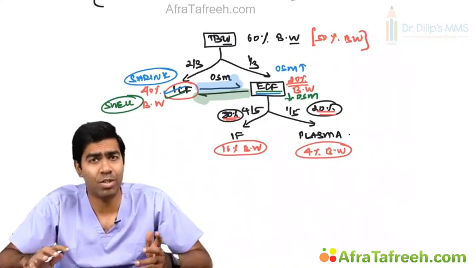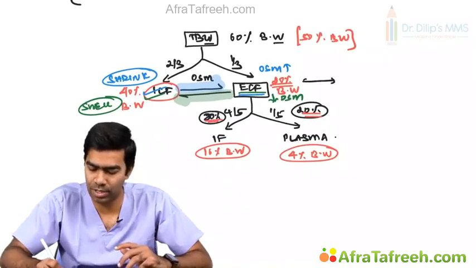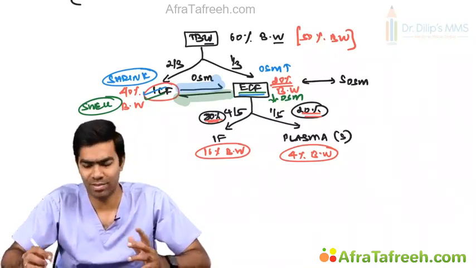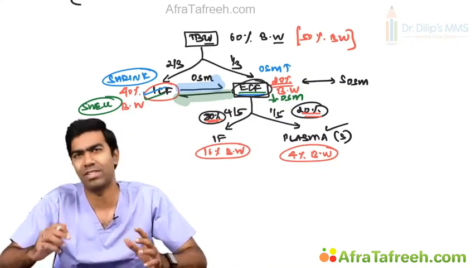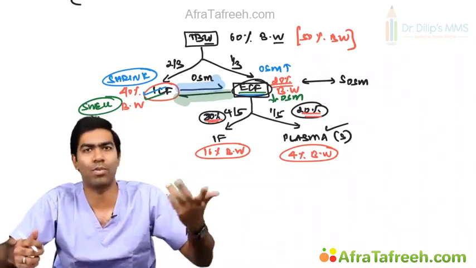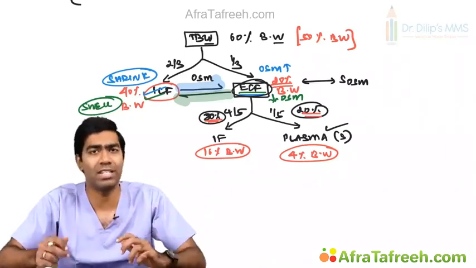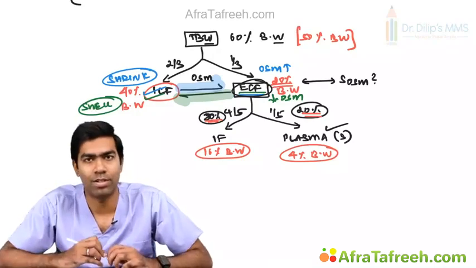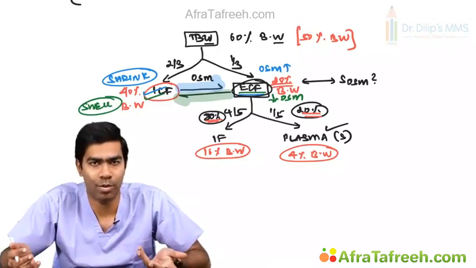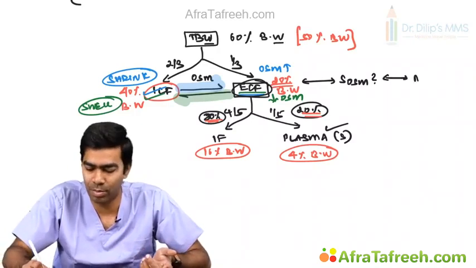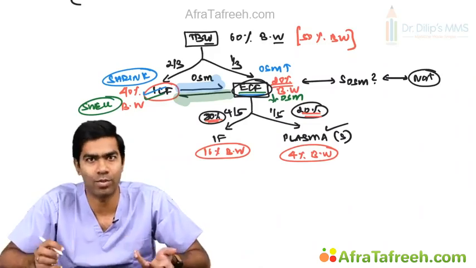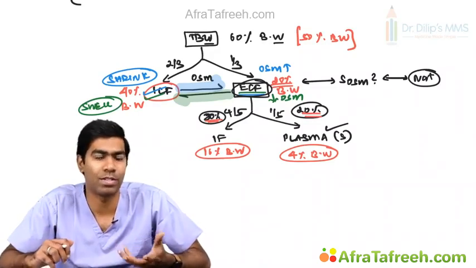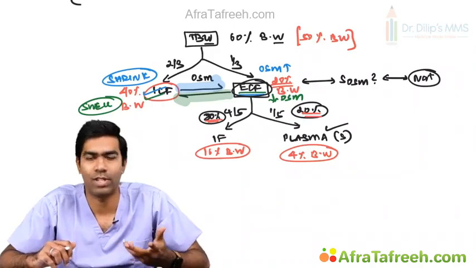Fine. So why is serum osmolality important? Because this ECF osmolality I can tell from the serum osmolality, which means plasma is nothing but a component of the ECF, so I can tell serum osmolality and approximately tell what the ECF osmolality is. So who is going to determine the serum osmolality? That's why we are talking about all these things right now. Serum osmolality is predominantly determined by the serum sodium or ECF sodium. Again, the serum sodium is going to be the sample of the ECF sodium. Sodium is the one that's going to predict the osmolar forces of the ECF.